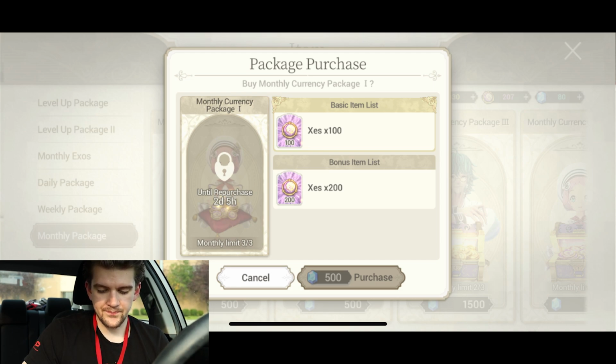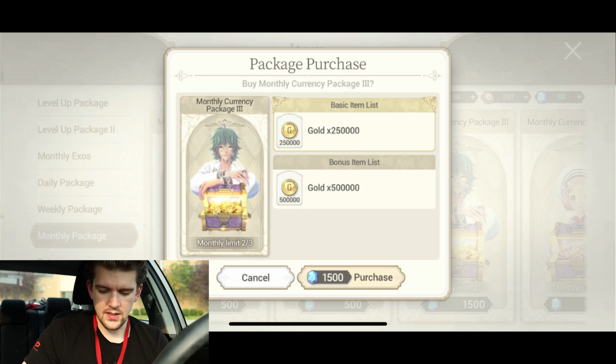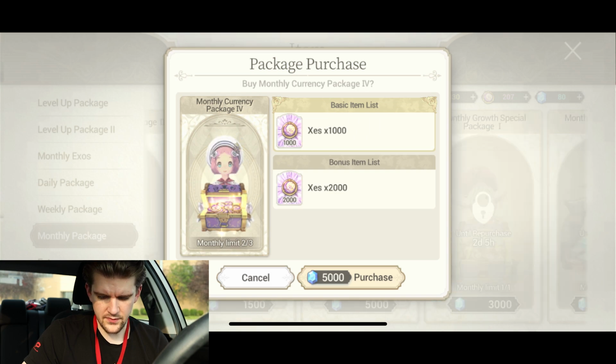Monthly stuff seems okay. So you get 300 Zest for 500. That's better than you're going to find most of the time, as you've seen. 500 gets you quite a bit of gold here, like 250k. That's pretty good. I think these are going to be by far the better deals in the game. You get right here, this is 750. Yeah, 750 gold for monthly currency package 3, and then monthly currency package 4.